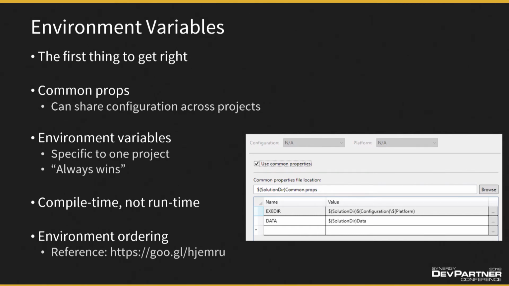So one of the first things that you should do when configuring a project is get your environment variables or logicals configured in a way that makes sense for your build environment. If you get these right, you will have a much easier time compiling your sources going forward. We recommend that you use the common properties page. This will let you define the variables and they can be shared across all of your projects. The environment variables page is separate and it is only variables specific to this one project. So when you define a variable in that scope, it will overwrite the same name variable that is defined in common properties. So you have some fine-grained control if you need it, but generally common properties will work for everything that you're doing.